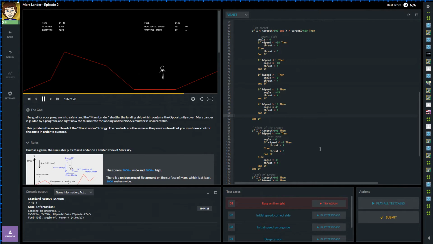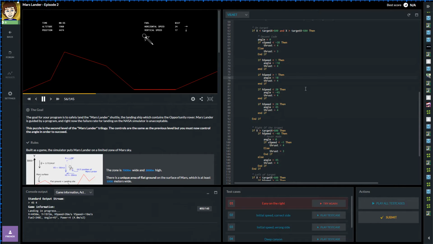It's because it's just dipping over into that 10, isn't it? I don't think that 10's big enough. No, I don't think it is. Let's try it with a 20. Yeah, if it's greater than 20, we'll do 45 degrees. And if it's just greater than 1, we'll only do 10 degrees. Yeah, that'll do.